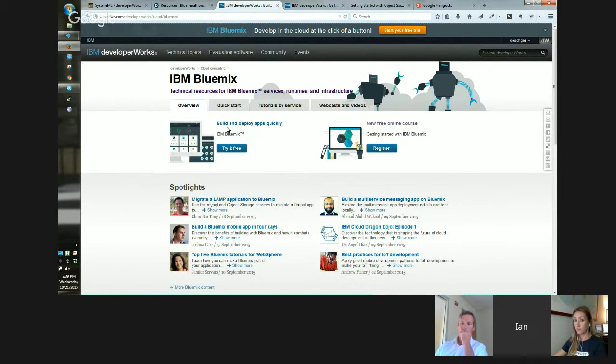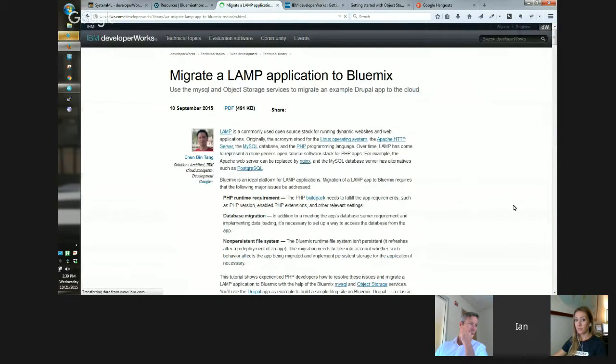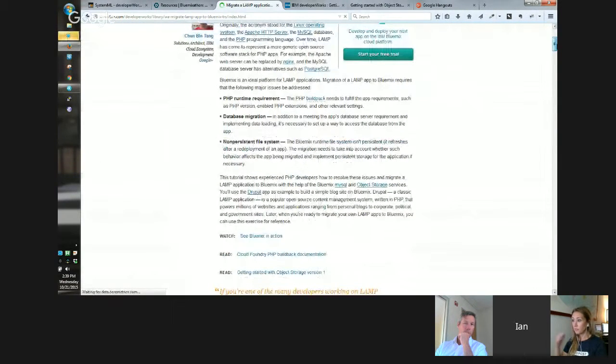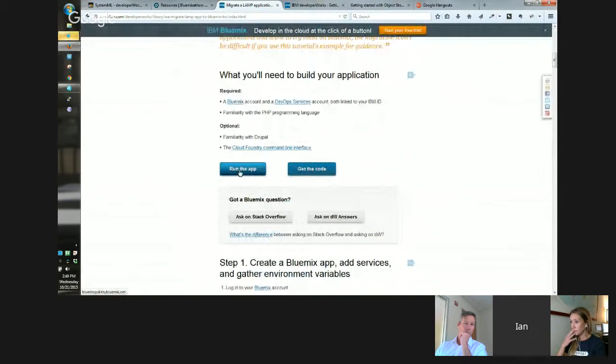So what you see here are some example apps. These are developers who have written articles about how they created a particular application using one or more Bluemix services. In some cases, if you click on an article, you can scroll down and you have the option to see the app, run the app, see the app in action, and then you can get the code and maybe do some reverse engineering if there's something within that code that you think would fit into your candidate app. Borrow and reuse is the name of the game.